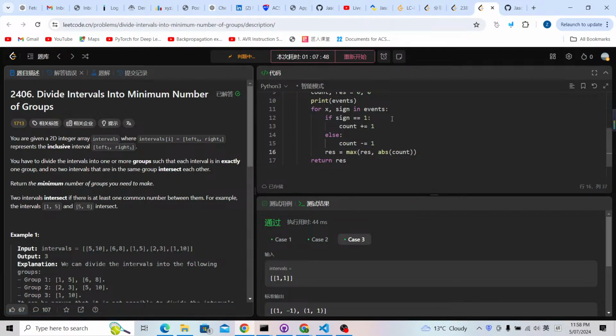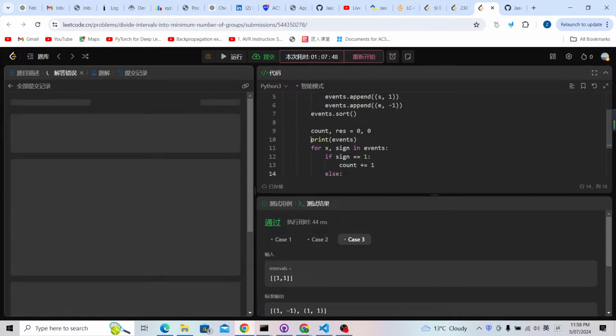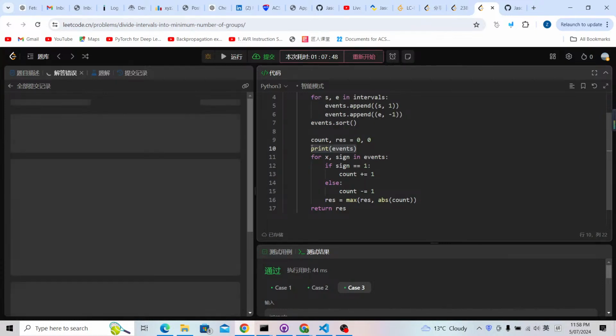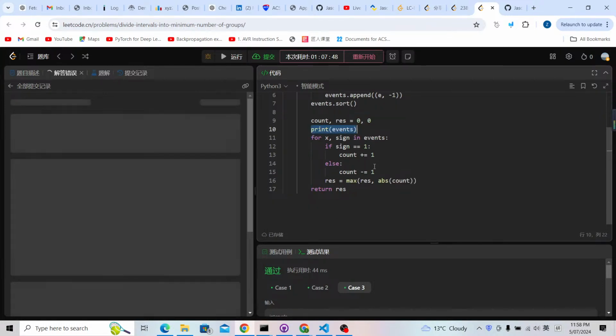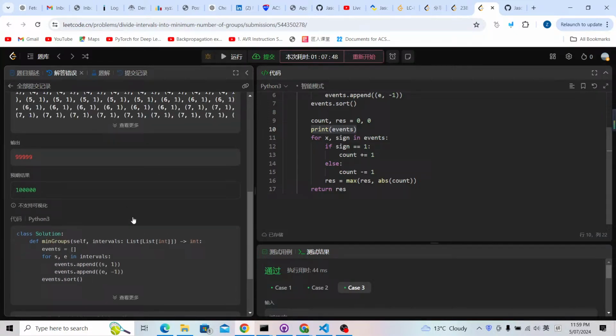Yeah, it takes such a long time. And at the same time, I think that is so long because I printed out the event, and this is gonna be, I'm not sure, maybe wrong. I should normally delete this one first before checking it. It seems that this kind of method is gonna have something wrong. And there will be other testing cases, definitely.